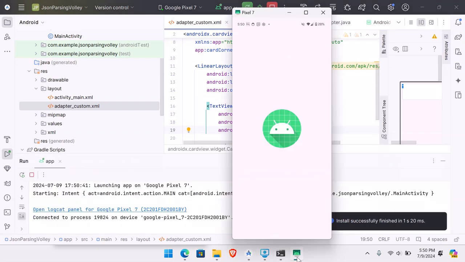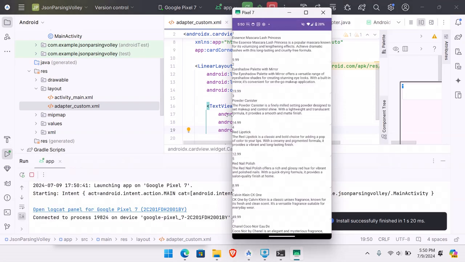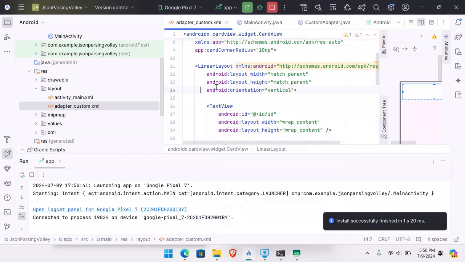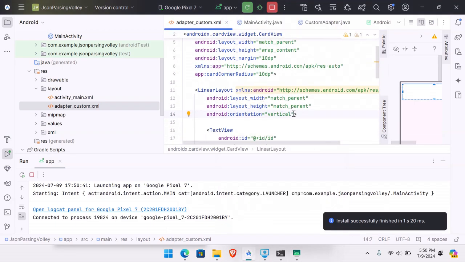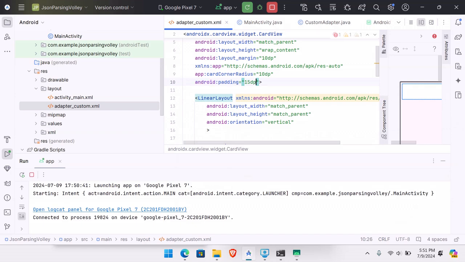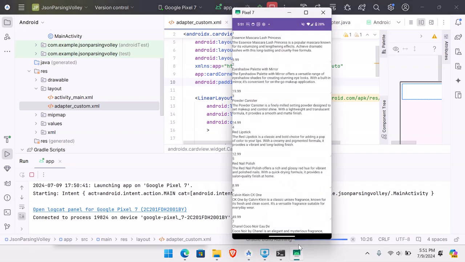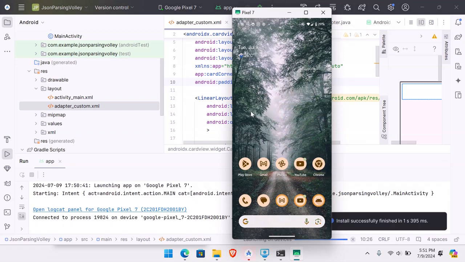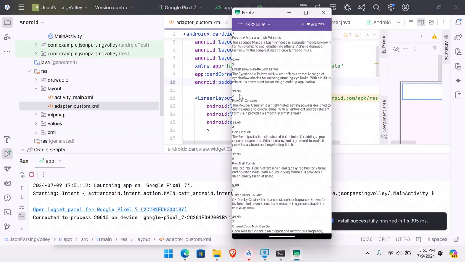The app is running. Okay, there is not much of a difference in this particular scenario, so I'd like to add a padding here, let's say of 15 dp, and then try to rerun it and see if we can spot any kind of difference. I can see the format of a card here. If you look closely, you can see some edges being pointed out. I don't think I can zoom this out, but we can see some edges.